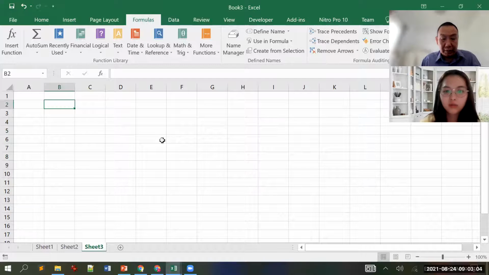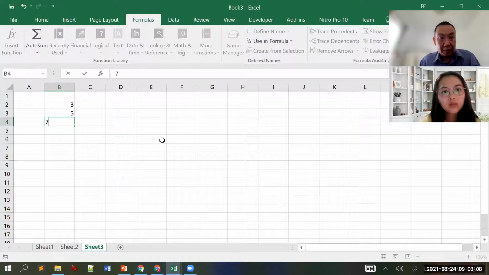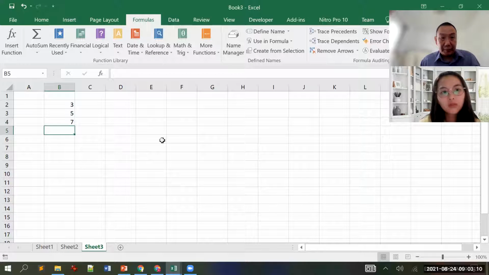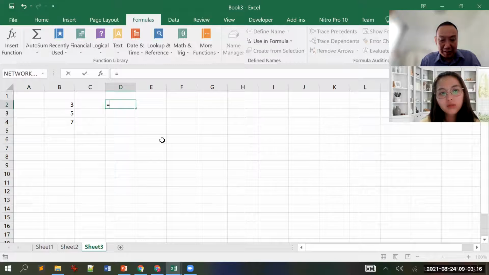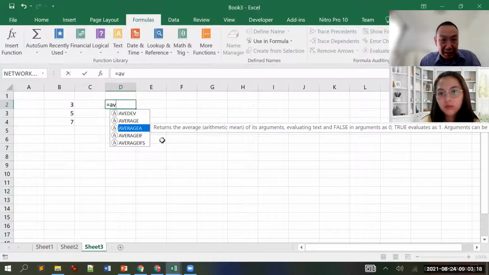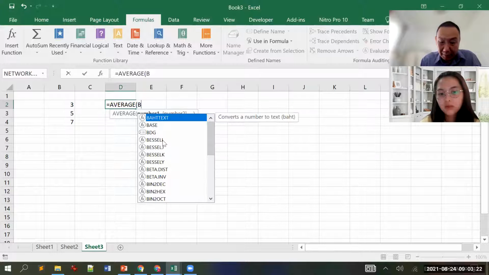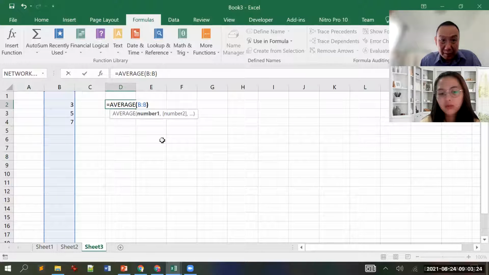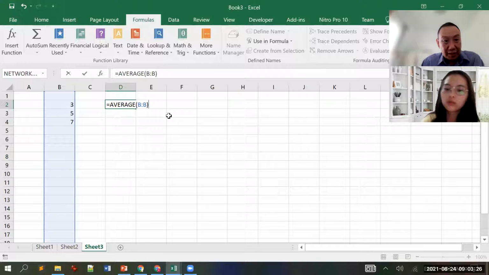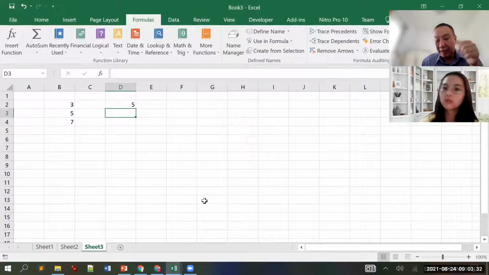In column B, I give 3, 5, 7. What is the average of 3, 5, and 7? 5. Very good. So average of B, what is B? Column B. You see, it will treat the entire column. Then of course the result is fine.